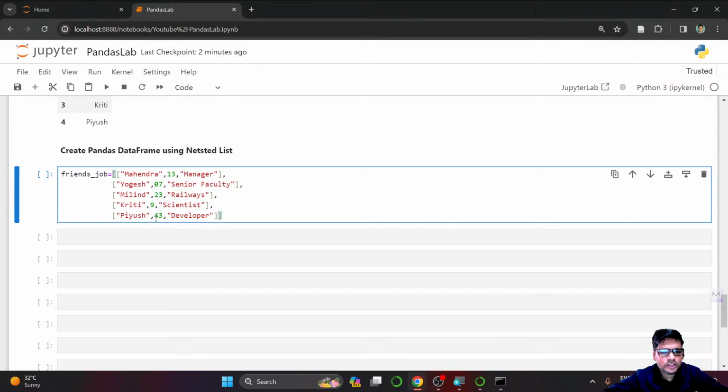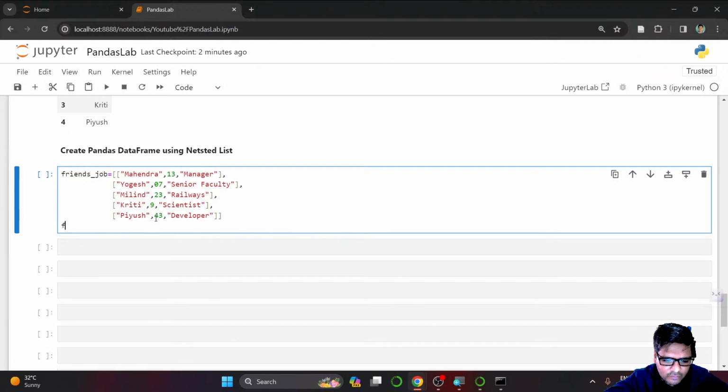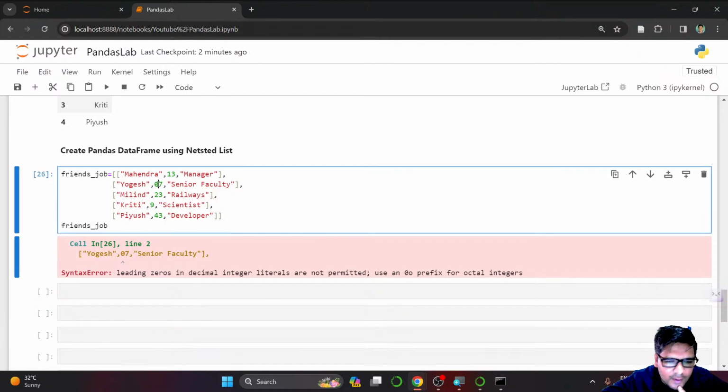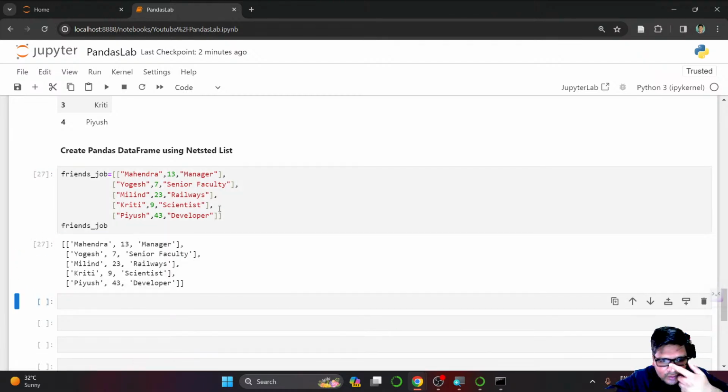Okay, so this is the list of friends. By using this friend list, let's create a Pandas data frame. Friends_job. Okay, so here is the list that we can see.